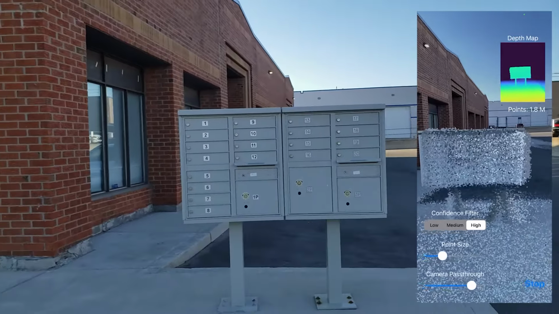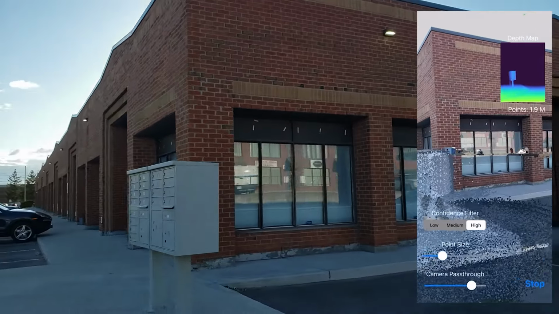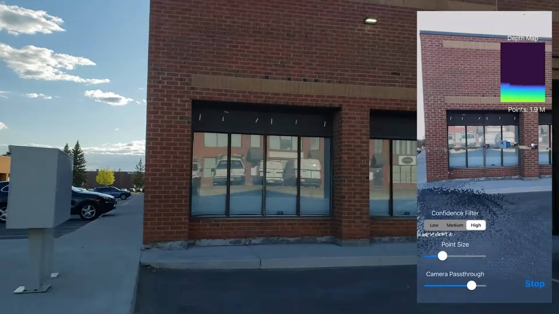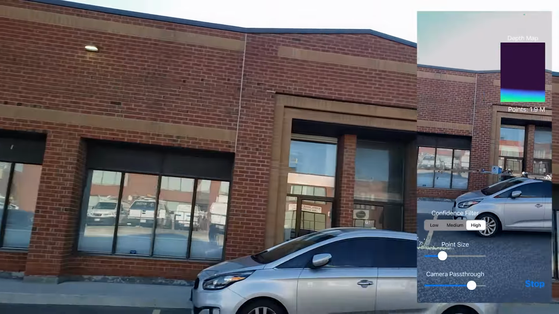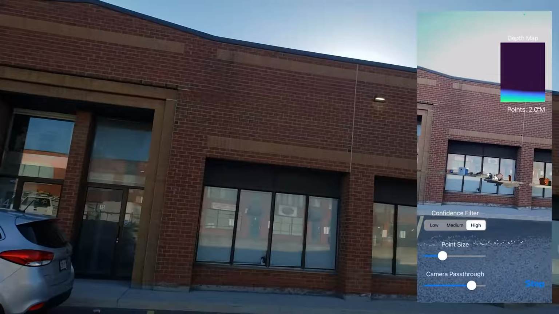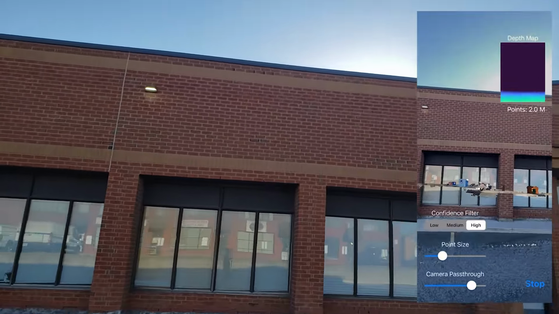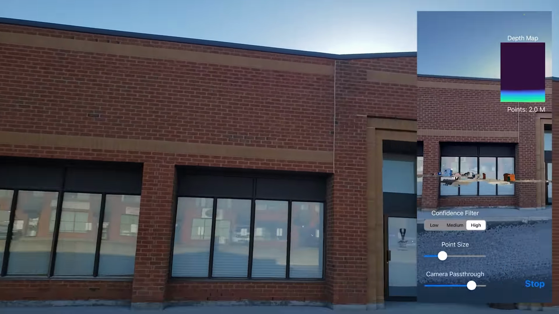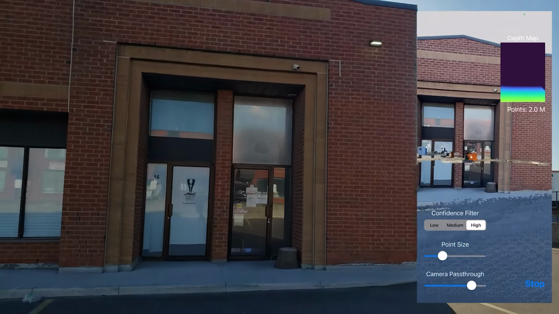And I'm almost done. I just want to do a bit of overlap at the end of the building, like this, and I'm going to walk it again and basically get some loop closure in this thing, so that when it processes, it has something to close the loop. If you don't close the loop and overlap a bit, you basically have two open ends of a string, and they can just flop around, and when you get the overlap, they sort of get tied together. So I'm going to stop it here.